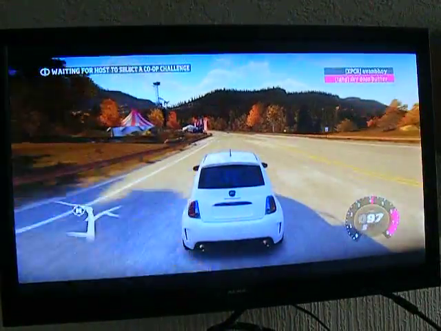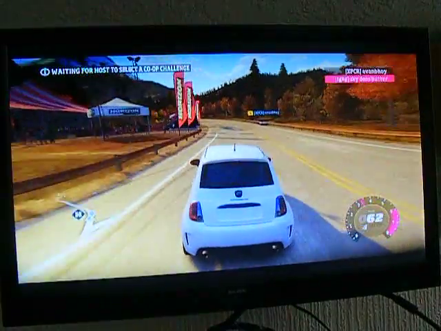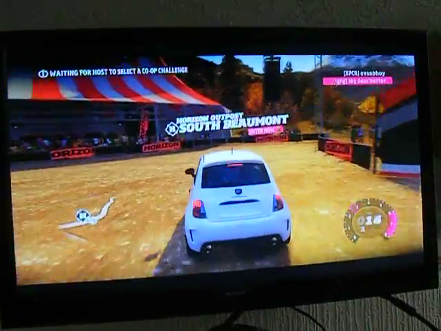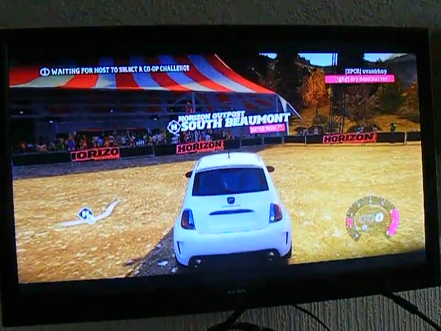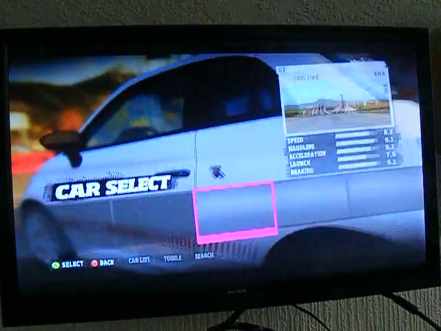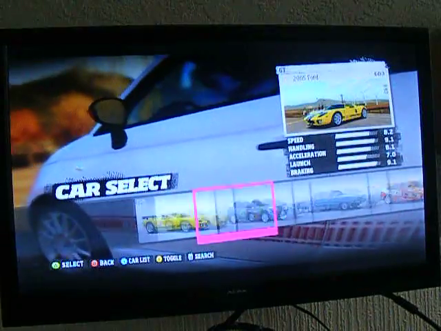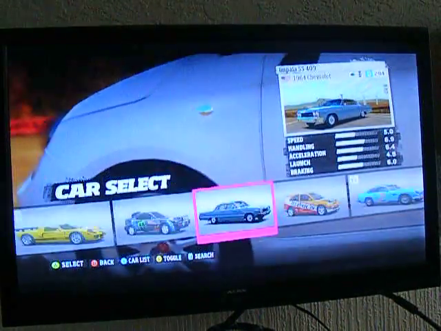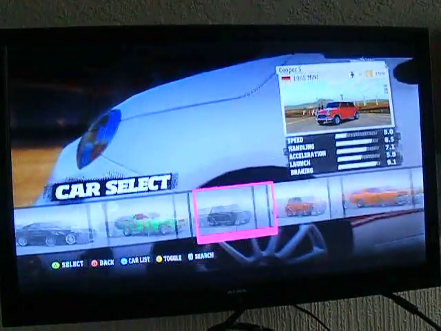Oh, I can see the workshop. Sorry. Let's see, please. Okay, hopefully. Oh, there we go. Change car, finally. Let's see, my car. There's my cool car. Here's my favorite car. It's called the 4GT, guys. Let's see, which one will I go for?